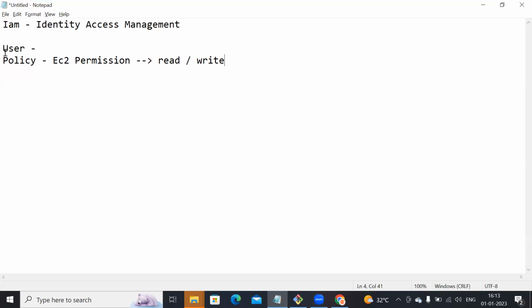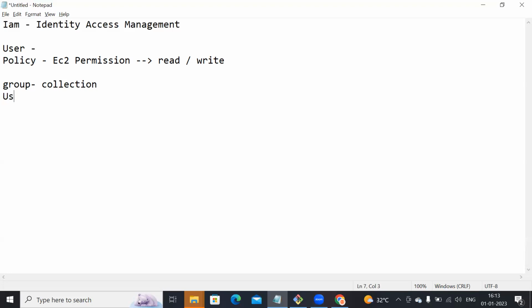When you create a user, you can directly attach a policy to the user, that is the first point. The second point is you can add that user to any existing group, or you can create a new group for the users. In general terms, what is a group? A group is nothing but a collection of things, or a collection of people. That we consider as a group.